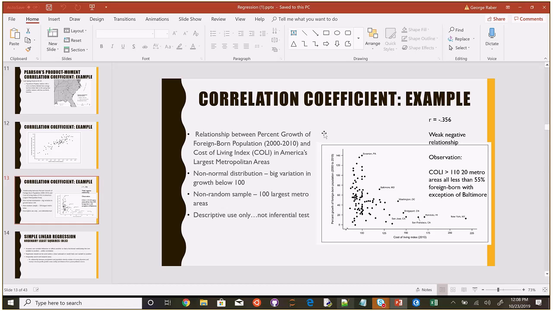So, I mean, if you did want to do a test about this, you could perhaps divide these up into ordinal areas. You know, basically say low cost of living, medium cost of living, high cost of living, and then look at the differences between those three groups. But using a correlation coefficient strictly doesn't produce a strong correlation at all.